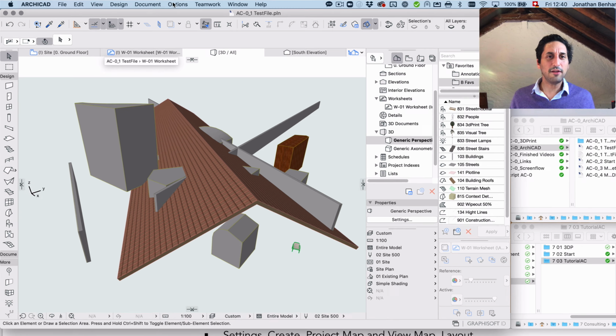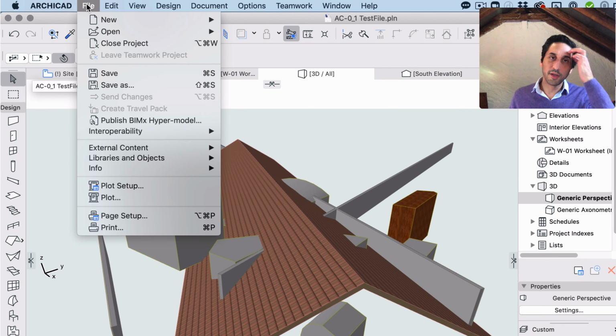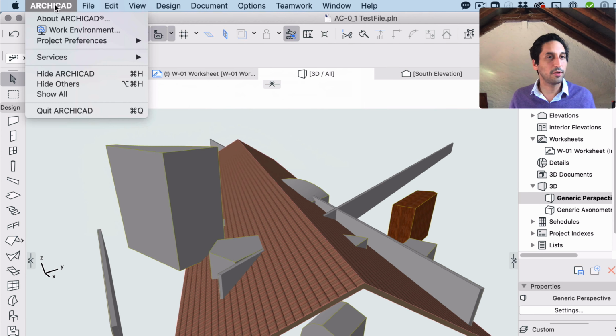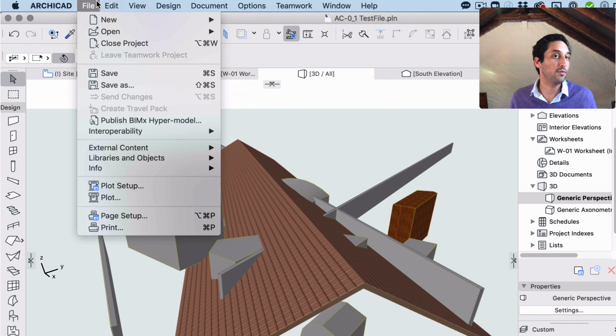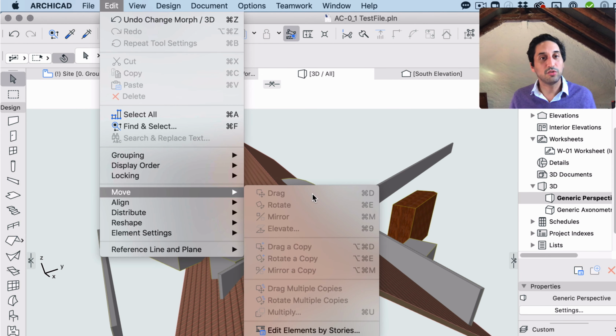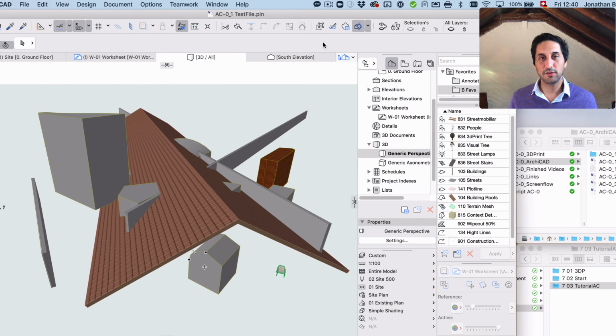Then we have, of course, the menus up here. There's all sorts of more in-depth tools that we can use. If they're not on an icon, it means that we use them less. So every time we need one, I'm going to tell you go to the menu, for example, menu edit, move, drag, and then we can find more things that we can do that we're going to need throughout the process. So let's keep moving to the right side.